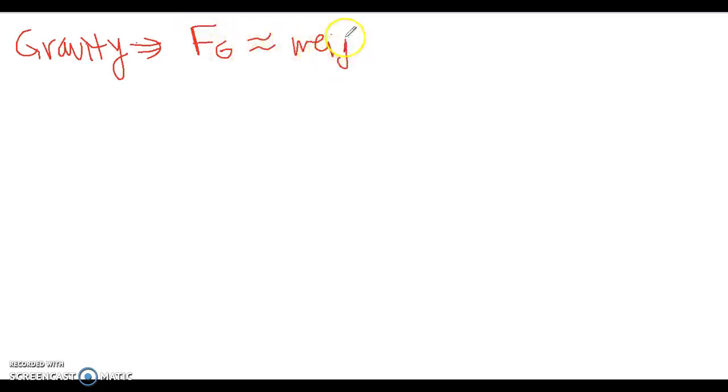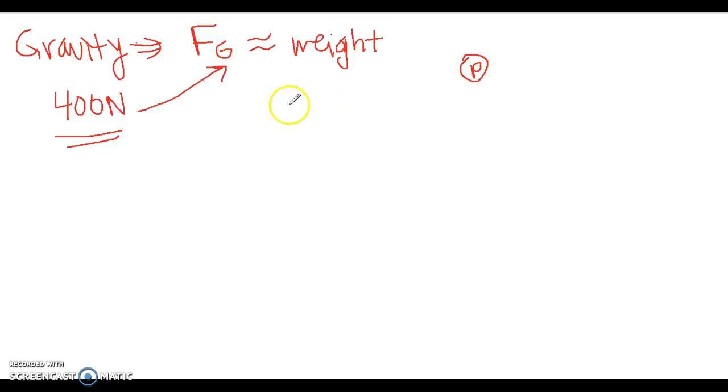And it means the same thing as your weight. So in a problem statement, it may say, for example, that something weighs 400 newtons. If it says that, that's the one you're going to plug in for Fg. All right, so on a person, the force of gravity is interaction between the person and, we're going to say the Earth, because it's almost always the Earth. Might be the moon, something else, but almost always is the Earth.